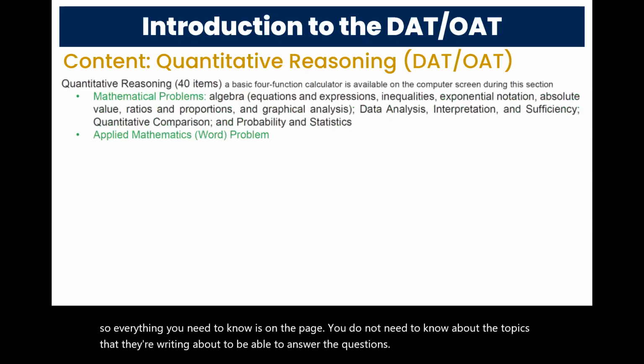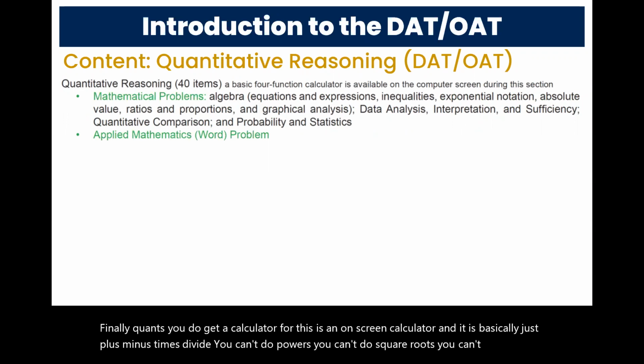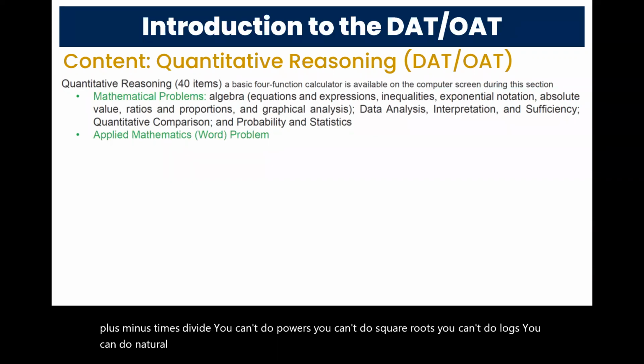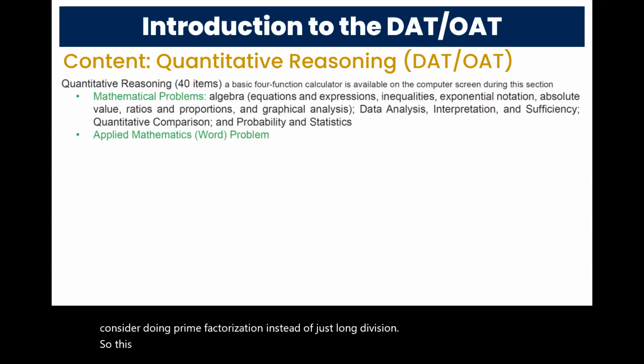Now, finally, quant, you do get a calculator for this. It's an on-screen calculator, and it is basically just plus, minus, times, divide. You can't do powers, you can't do square roots, you can't do logs, you can't do natural logs, you can't do anything fancy with it. So you've got to be looking for other ways to do things. Like if you're going to do large division problems, you probably want to consider doing prime factorization instead of just long division.